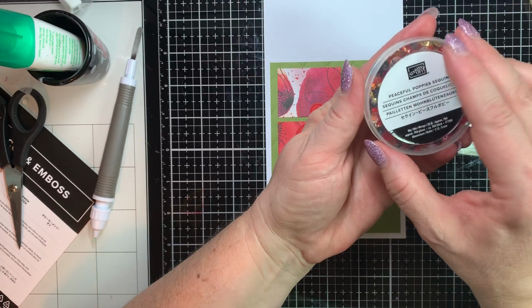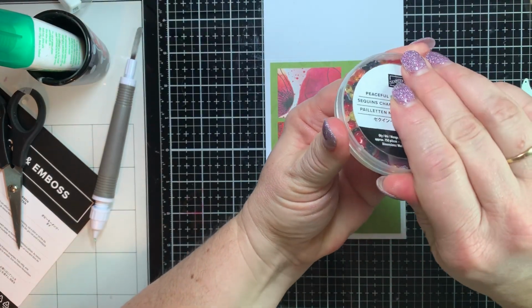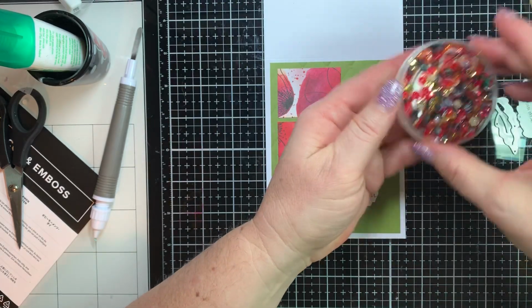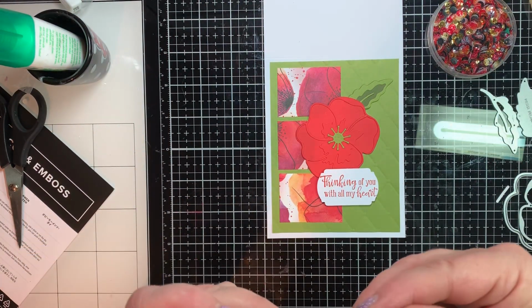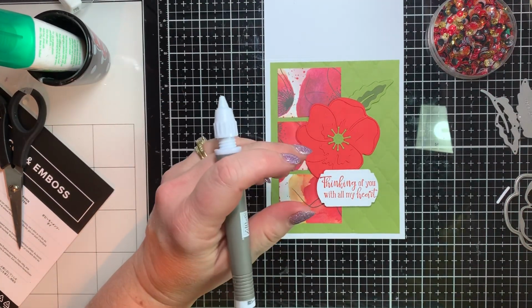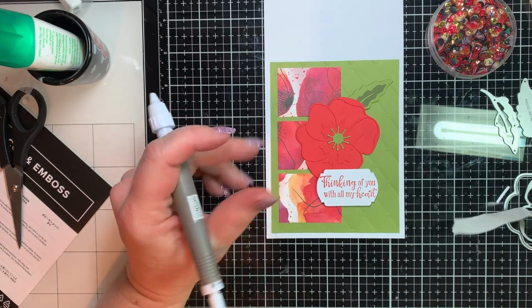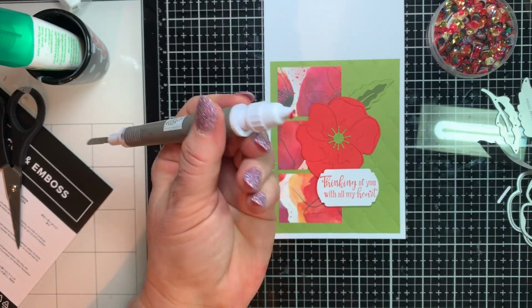Now, we're going to use our Peaceful Poppy sequins. I love these sequins. Remember, when you buy these things, they match other things. You don't have to use them just with that paper. So don't think that. You can use them with so many things. So we're going to get one, and we're taking our pick tool. Pick it up with your pick tool.